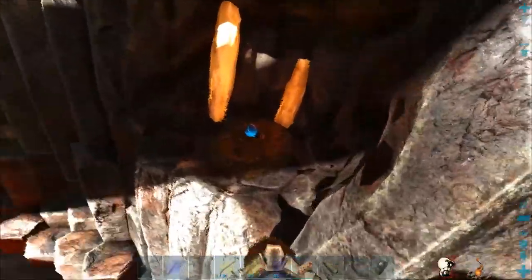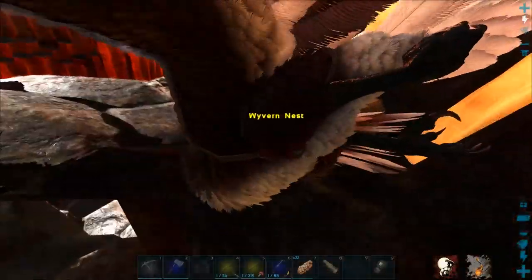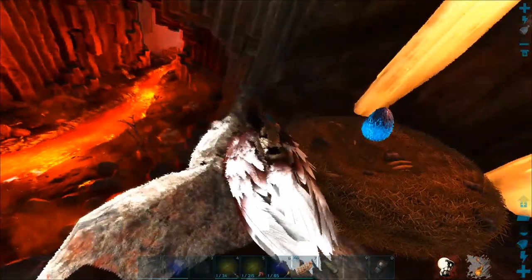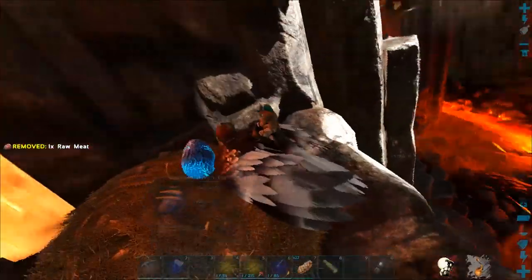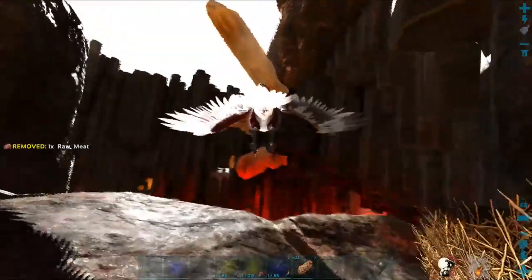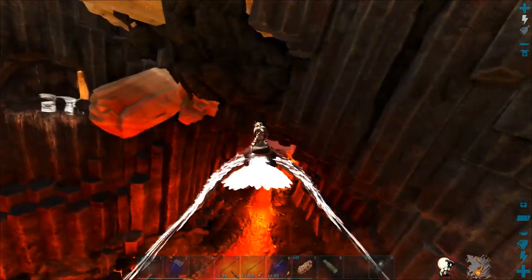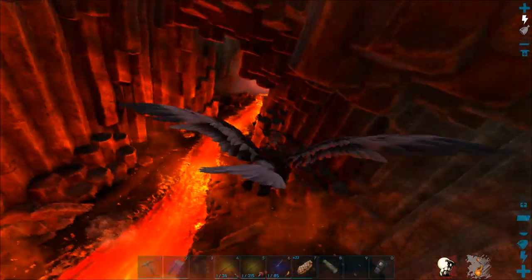Okay, so we got another lightning. Is this another 180? No, it's a level 10. Is that even worth getting? Probably not. There's no Wyverns right here. Okay. You know what? I'm not going to bother getting that, just because, I don't know, it's a terrible egg. Do I even want to go down this far? Probably not. This is super dangerous. I should not be doing this.